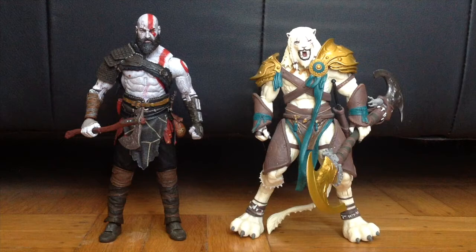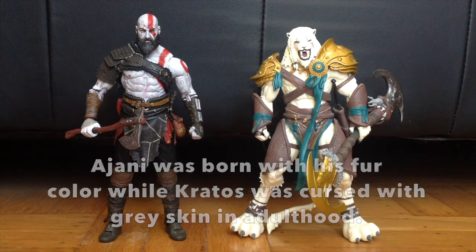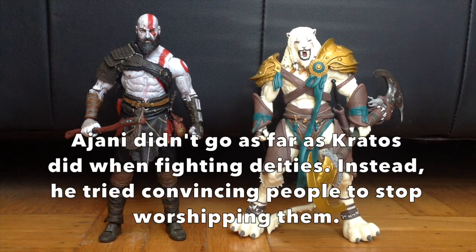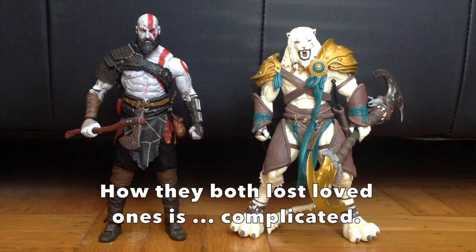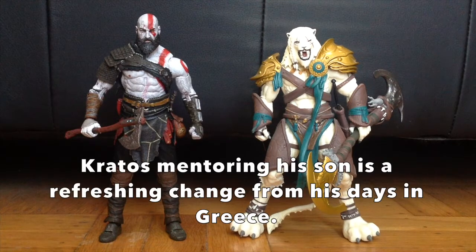1. Their skin tones caused people to fear them, thinking that the colors gray and white brought doom and bad luck. 2. They fought gods in combat. In Kratos' case, he slaughtered almost an entire pantheon. Ajani's reasons were more benevolent, if Magic the Gathering fans are correct. 3. They've lost siblings and others close to them. 4. Their current weapons are also tragic keepsakes, reminding them of those whom they lost. 5. They mentor future warriors. Kratos, however, at least teaches his son to be less bloodthirsty than he was in his youth. Am I missing any more details?